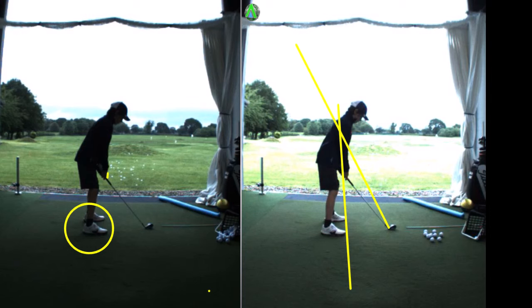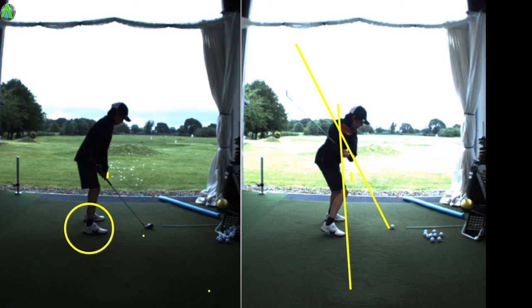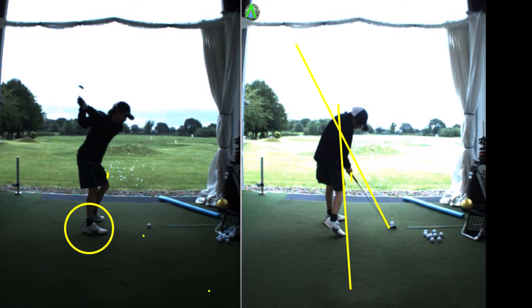This was more of a drill swing on the right hand side — just getting him to feel like his right toes are curled up a little bit in his shoe. It creates a hand path that works back a lot straighter. On the original swing you can see how the hands work out away from the yellow dot as he shifts forward, but with the drill the hand path is much straighter going back to the top. At the top now the majority of pressure is in his right heel. As he works down he can really feel like he drives and pushes down into that left foot, and you can see how much more solid that left foot stays. He absolutely flushed this one right out of the middle.